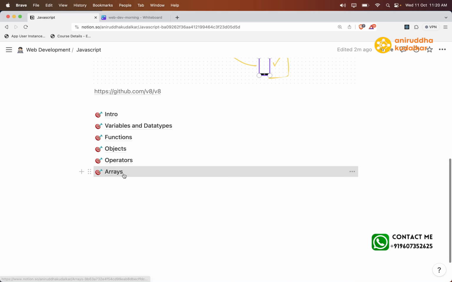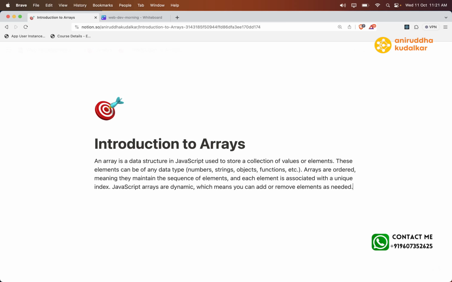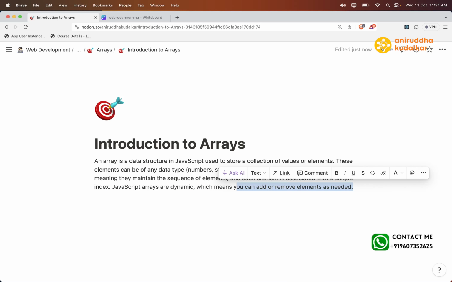JavaScript arrays are dynamic, which means you can add or remove elements as you need, as and when it is needed.